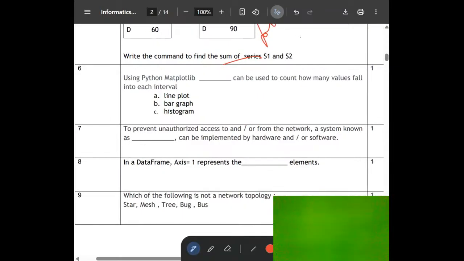Next question is, using Python matplotlib, a dash can be used to count how many values fall into each interval. So its answer is histogram. Why? Because in histogram we take some values. Histogram is like this, and bar graph is, let me show you.